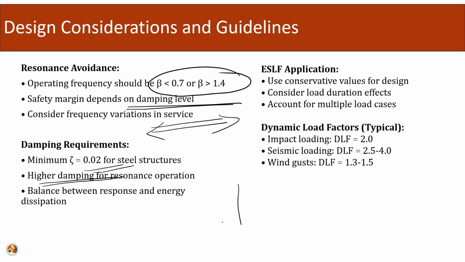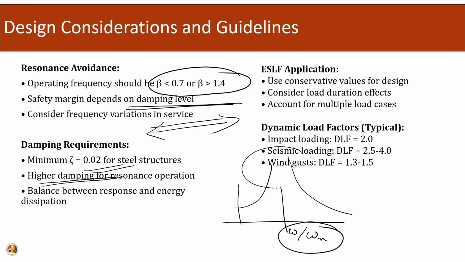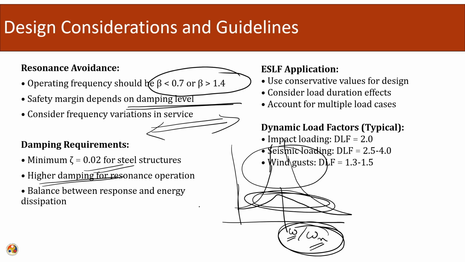So, let us say in certain cases the external applied frequency and the frequency of the system are going to match. But if they are going to match and if there is no damping, then we will have resonance. And the response will go out of bounds. So, in order to avoid this situation, where we are stuck up with this equivalence in the frequency, then we will have to increase the damping, so that the total maximum response of the system is under permissible limits.